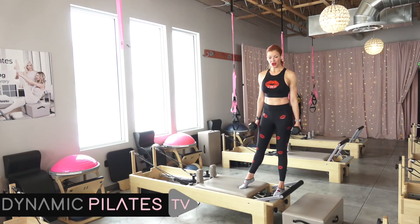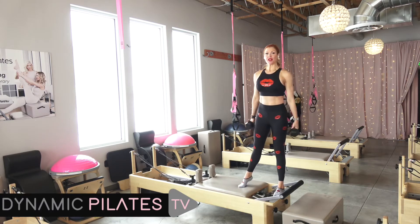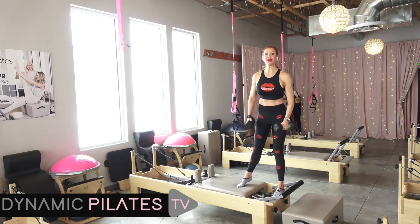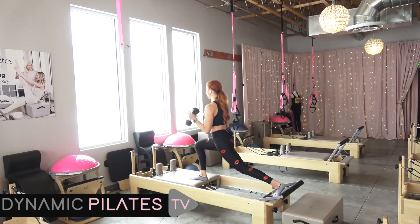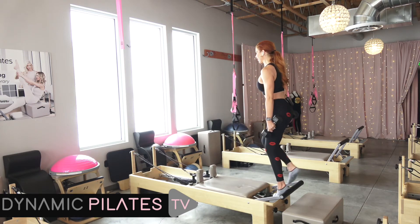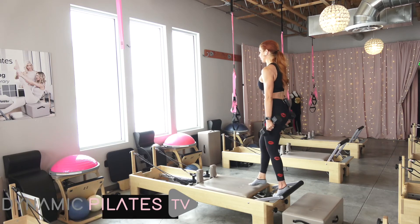Now we're going to add the arms. We're going to come to a hammer curl as we curtsy, and then we're going to bring the hands right here like this as we lunge. We're here for an entire minute. Step back. Curtsy. Step back. Up and lunge. Hammer curl for both variations if you can. Do you feel that platform leg right there? Curtsy — this is why I didn't want your box all the way against the reformer.